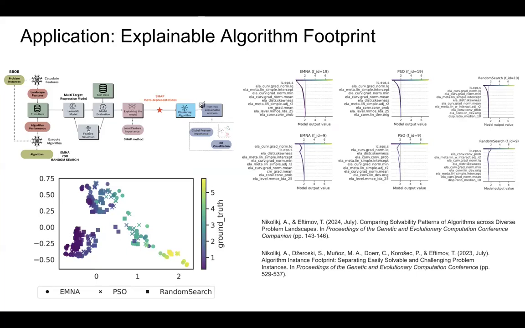And then the other dimension is looking at the machine learning model. So you can find problem instances for which the model can accurately predict the performance of the optimization algorithm and some where it cannot. And then the idea of these footprints is that you can also relate this to properties of the problem. So you can say problems with this property are difficult to solve for that optimization algorithm, and then they're easy for another, or you can say the machine learning model can predict well for this type of problem instances, but for others it cannot.